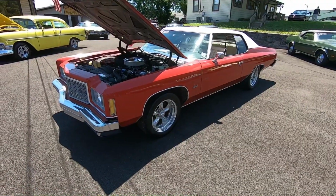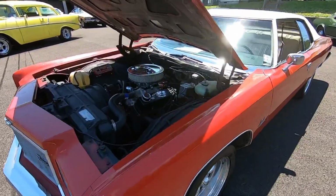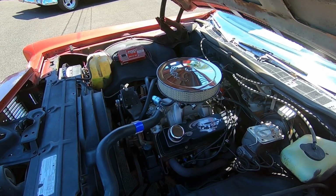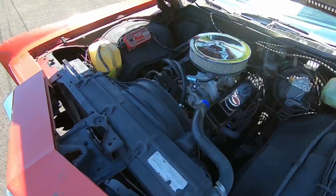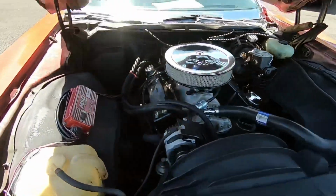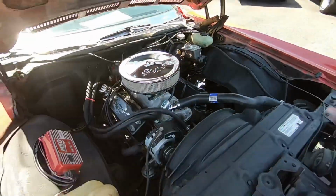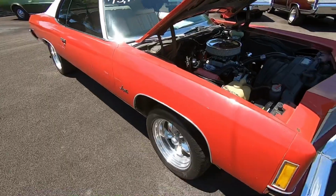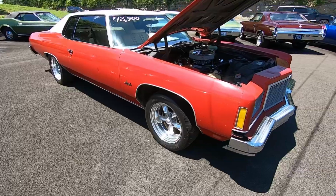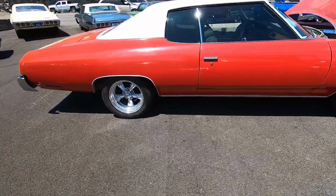Welcome back, guys. Today we're going for a test drive in a 1975 Impala. This one here has the gear drive, has a built 350. We're going to take it down the road, see how she runs and drives. We're also going to be doing a walk around, pointing out chips, scratches, flaws on the paint, looking for rust. This one here has got disc brakes on the front, drum in the rear.